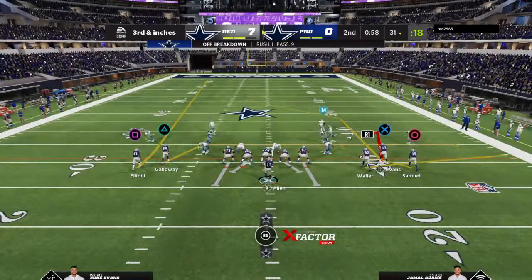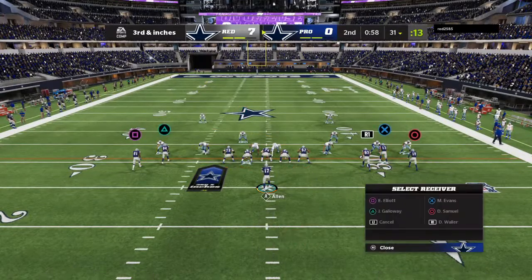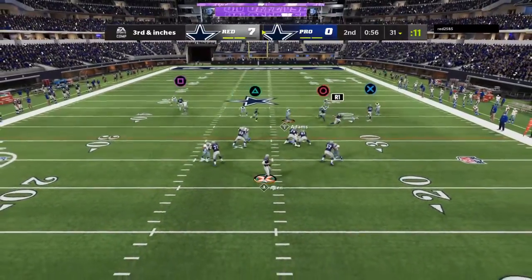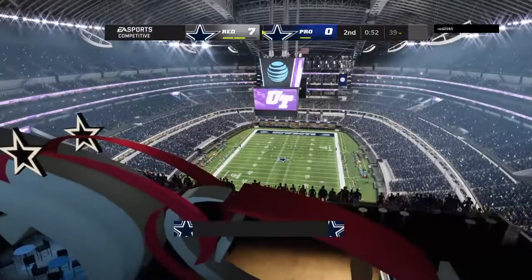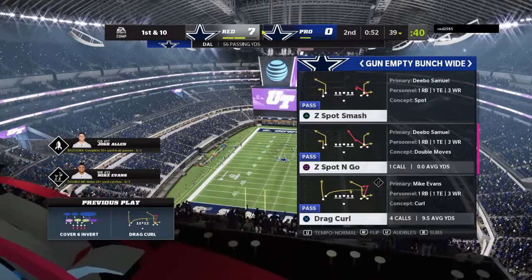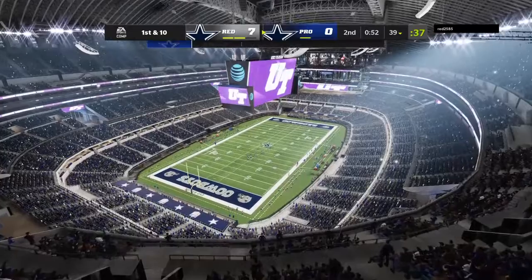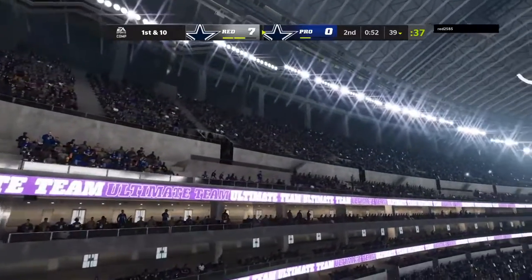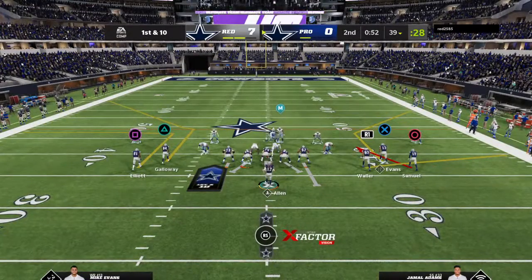An incomplete pass on second down leads us to 3rd and inches. Allen now looks to throw. Will find his tight end. That's Waller. The Cowboys going to use their second timeout now as they get the stoppage with a little over 50 seconds to go in the first half. So from the 39 now, they'll come up on a 1st and 10.